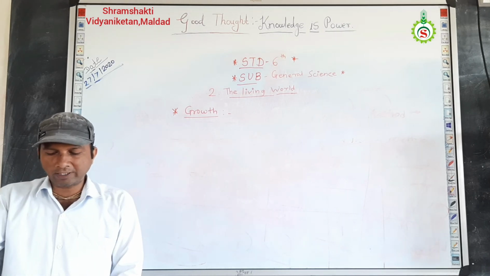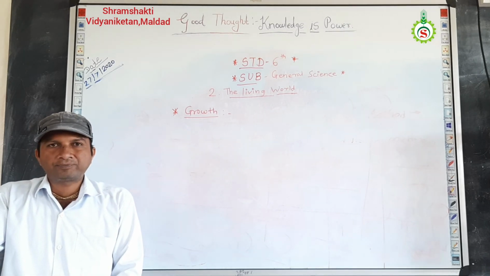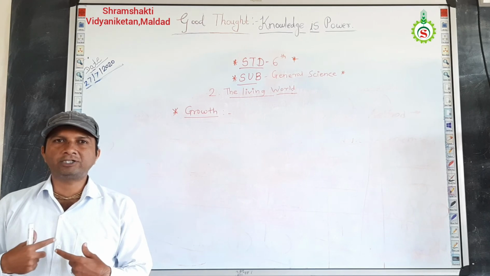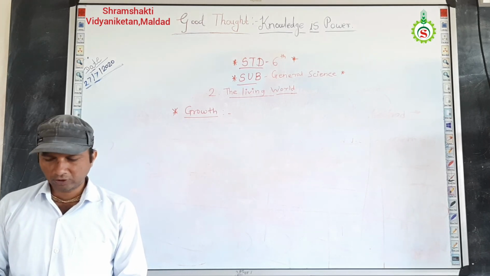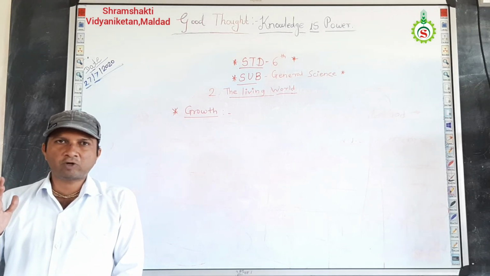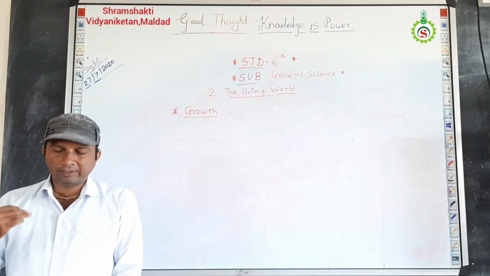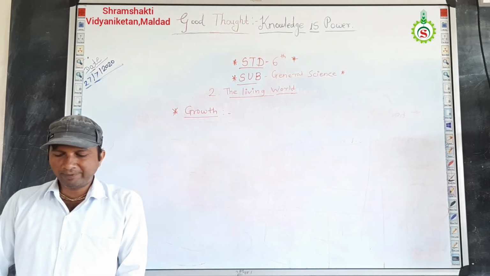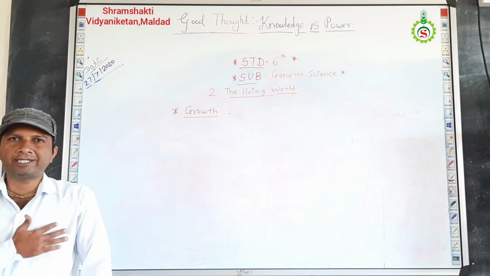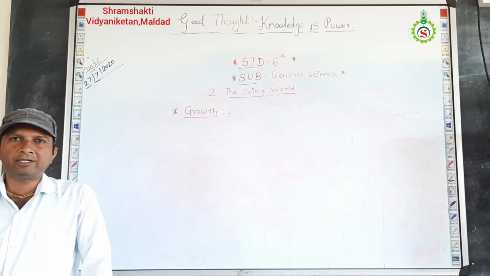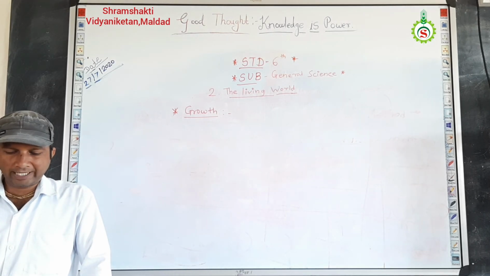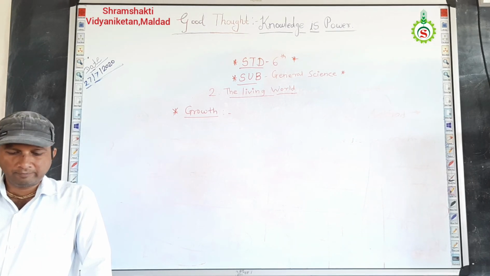The growth of living things occurs from within the body. Means how can we say that growth is seen in our body? Means all the organs which are present inside the body, they also grow in size. Okay. So the growth of living things occurs from within the body. So growth takes place from inside the body. It is not outside the body. Growth is seen from inside the body, which means that growth occurs in all parts of the body. Means growth occurs in legs also, growth occurs in hands also, then growth occurs in our heart also. All the organs or all the body parts show growth, and from that the whole individual becomes big in size.